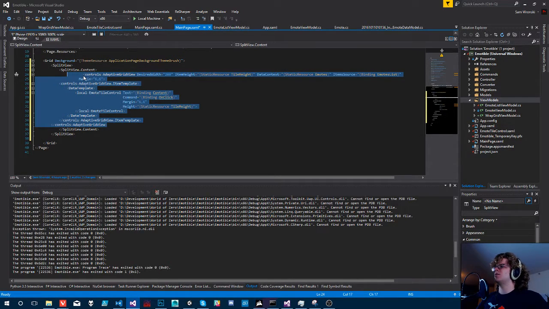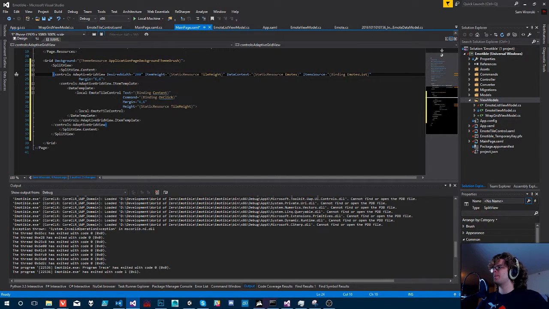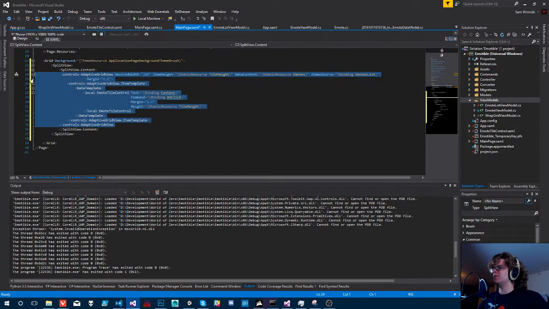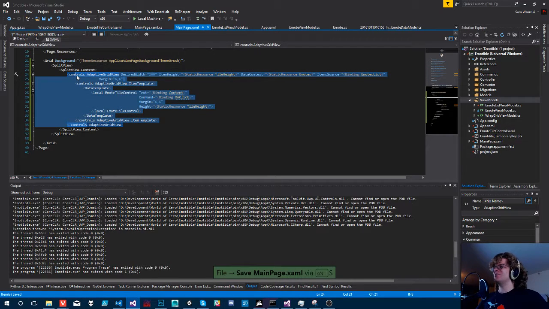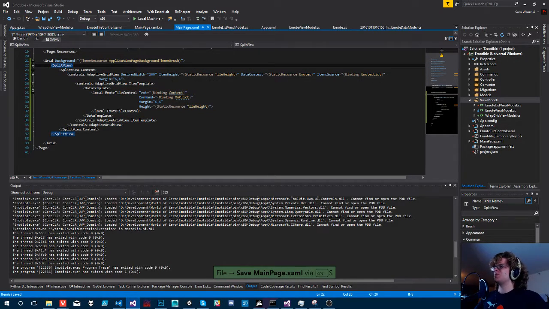Whoa. So much for formatting. Let's see if that looks slightly nicer. No. Help, I've broken it. Okay. There. Okay. That looks like sane formatting. Good. So we have a split view and there's content.